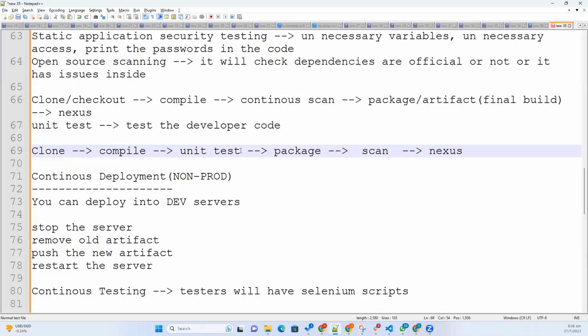So unit testing is not mandatory anyhow. Scanning is also not mandatory. But for the best results, we are doing it. Without doing unit testing, without scanning, your application will also work. But if you want your application to be in the best position, then you need to include these things. So these are the DevOps best principles. Doesn't mean every company is following this. DevOps guys are publishing the guidelines and best standards on the internet. Some companies are following it, some companies are not following it.